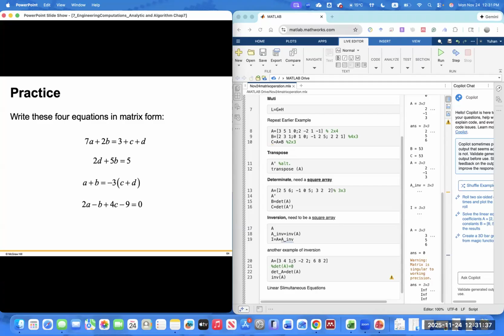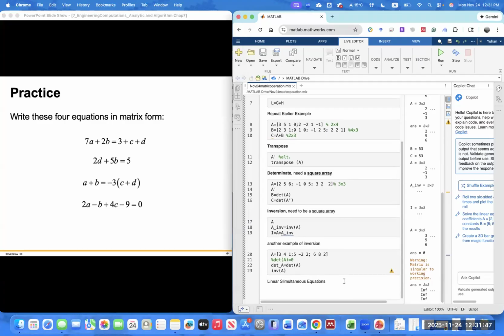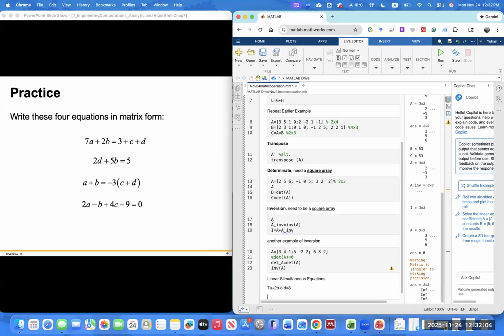Equation one is 7a plus 2b minus c minus d equals 3.